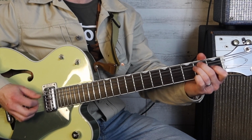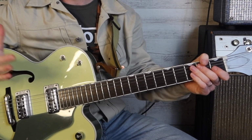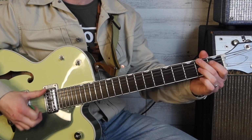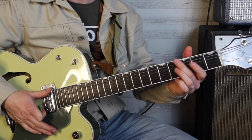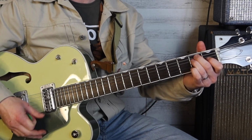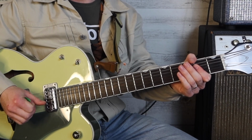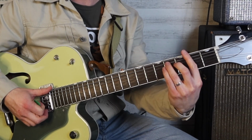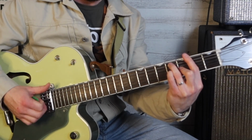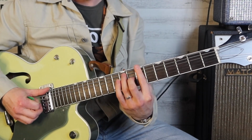What's really happening here is we're thinking in E and we're doing a little walk. It's almost like a walking bass line. And you get a little bit of tension there, but that's really all it is. It's like as if we're going to an A chord, then it's like going to an F sharp major chord, and then a B chord.